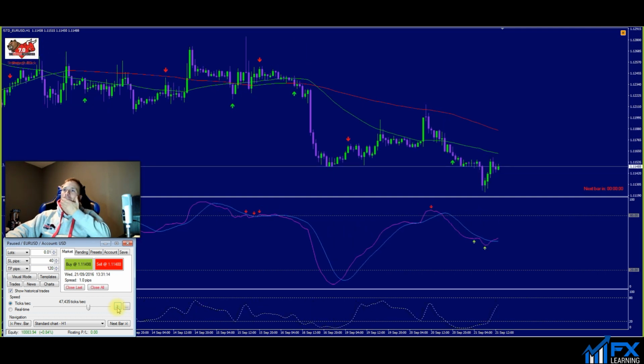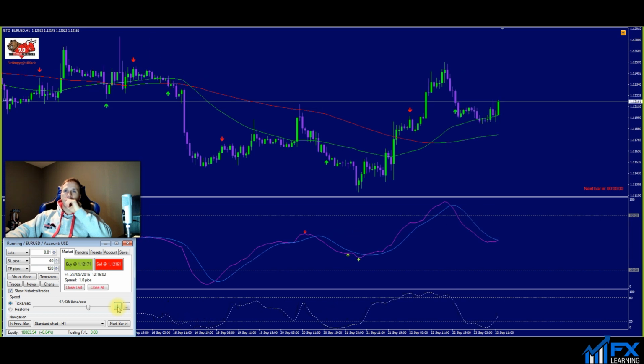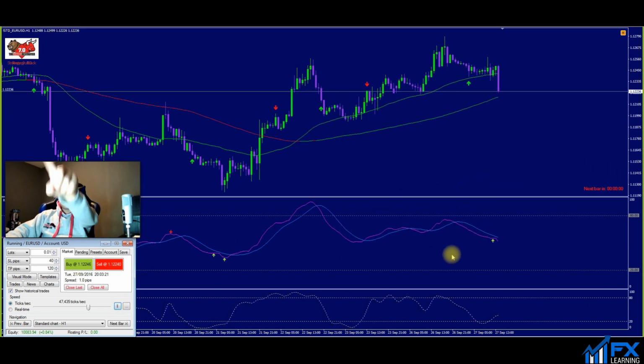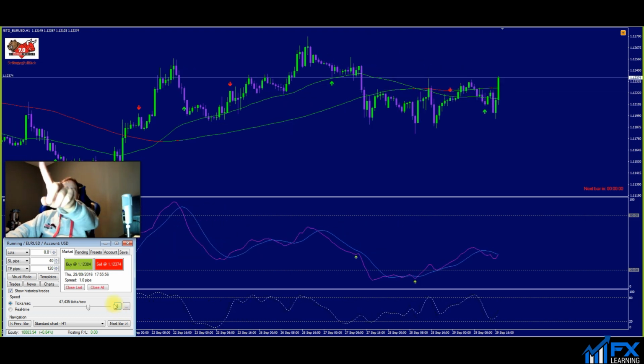You know what? Look at that. Let me just test something here, because look at this. When we get divergence signals like that, oversold with the MACD, see that there? I bet you this goes on to be a big winner. Okay, no, it doesn't. Let me just watch the MACD when we're in an uptrend. So watch this. Okay, so downtrend.